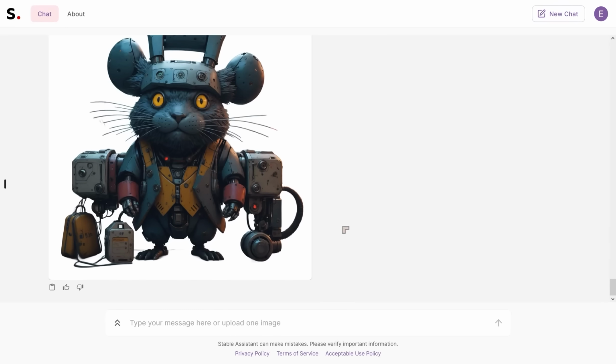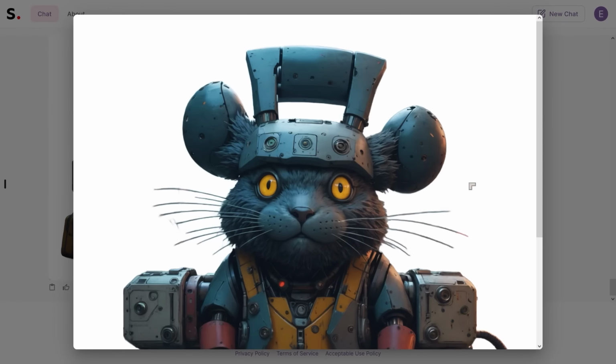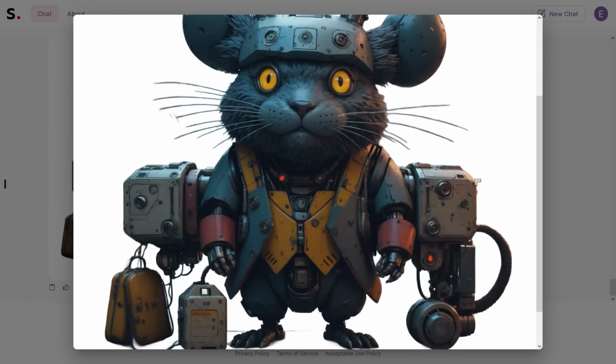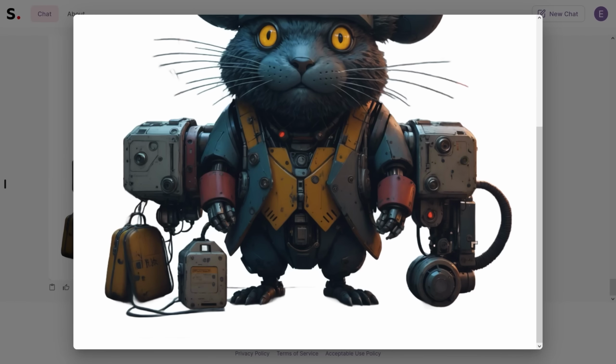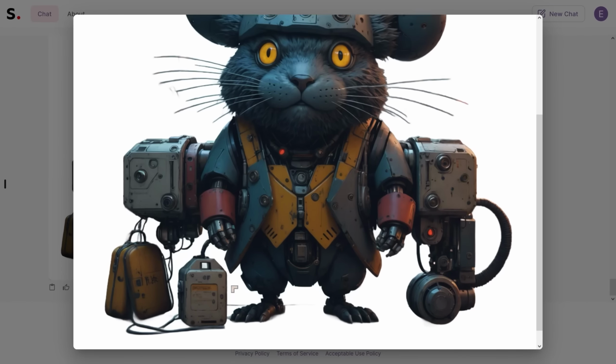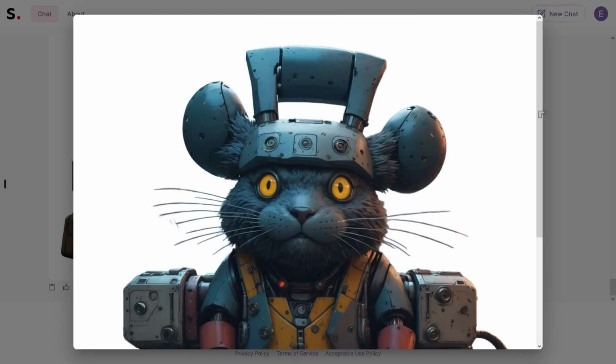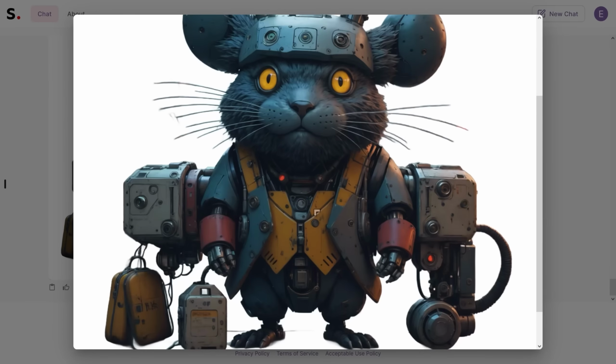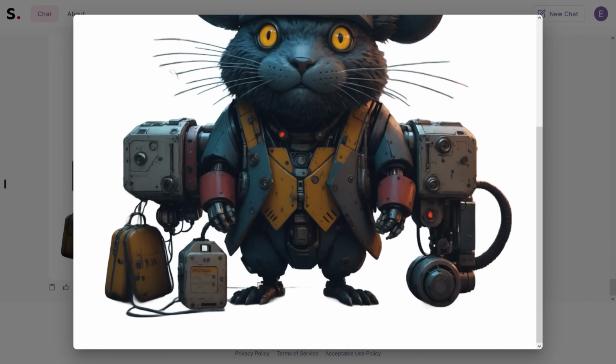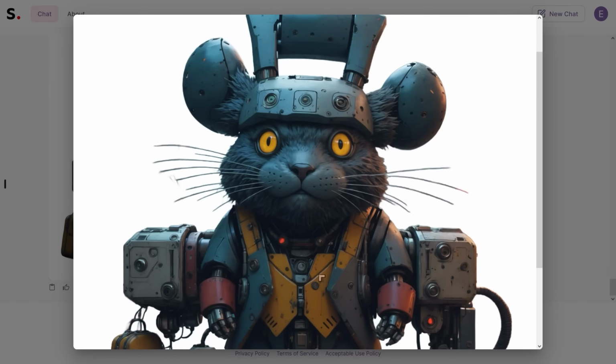So this is the result, and we can actually just click on the image. We'll get an ability to see it in a slightly more zoomed in aspect. As you can see, it's a pretty decent background removal. Now, given that the software hadn't seen the image before, its ability to figure out what's foreground and what's background is pretty amazing. Where I have some lingering desire for improvement is the way that it handles the hairy areas, the whiskers. They're okay, but they're not perfect.